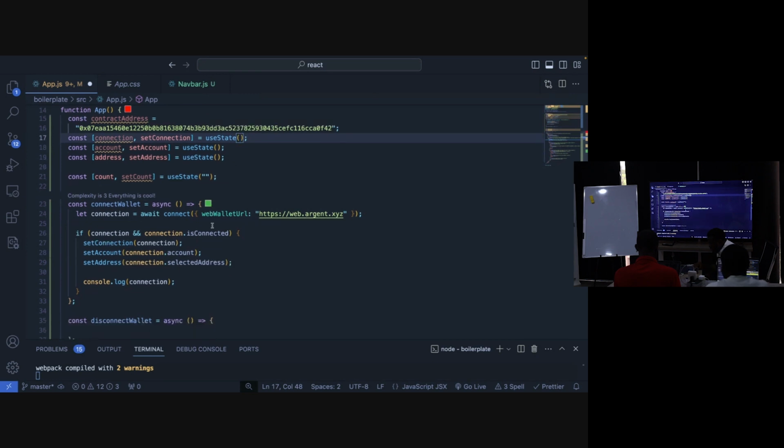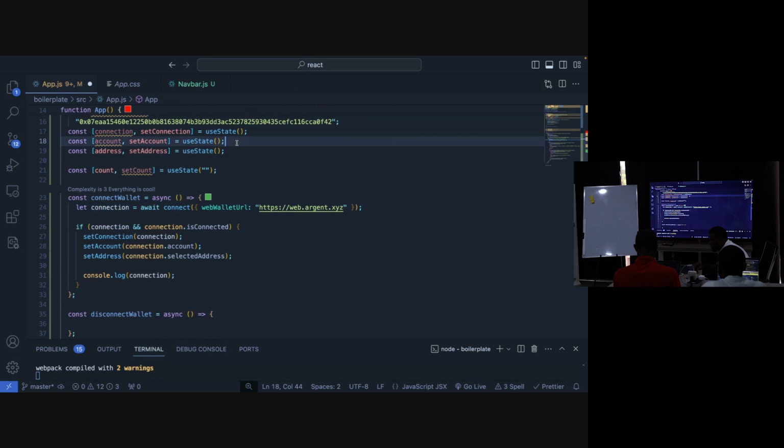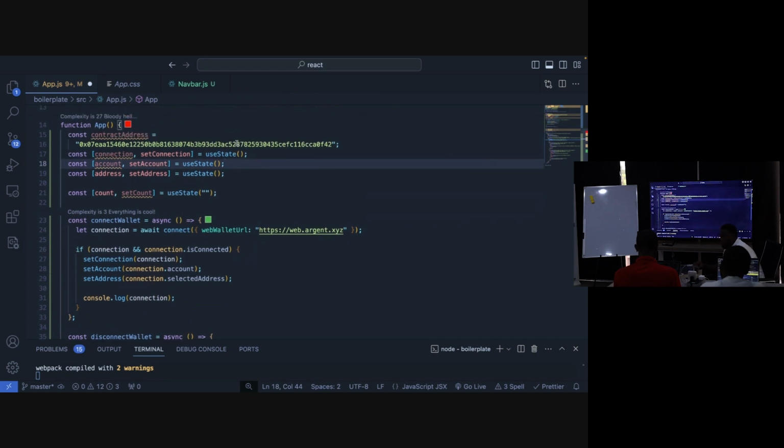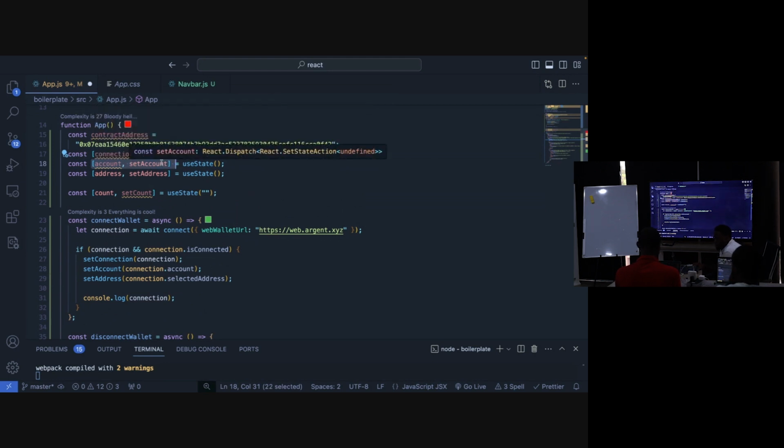Which one are you talking about? Yeah, it's just for state management. So useState is a React hook, and when calling that hook, it returns two things which you destructure. This is called destructuring. The first element of that destructuring is the current state value, and this one is the state changing function of that value, like a setter. So that's how useState works.